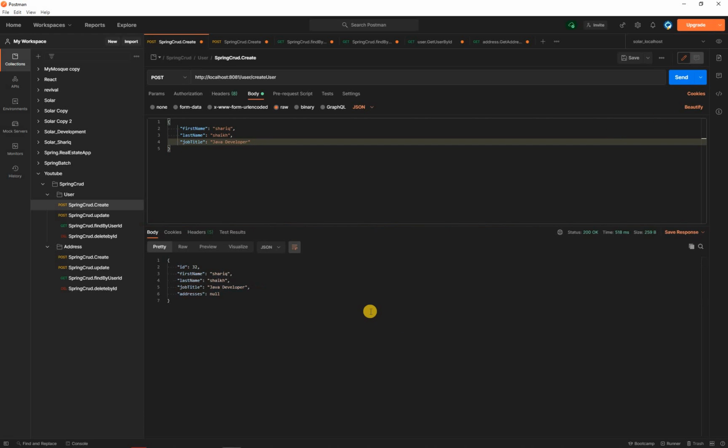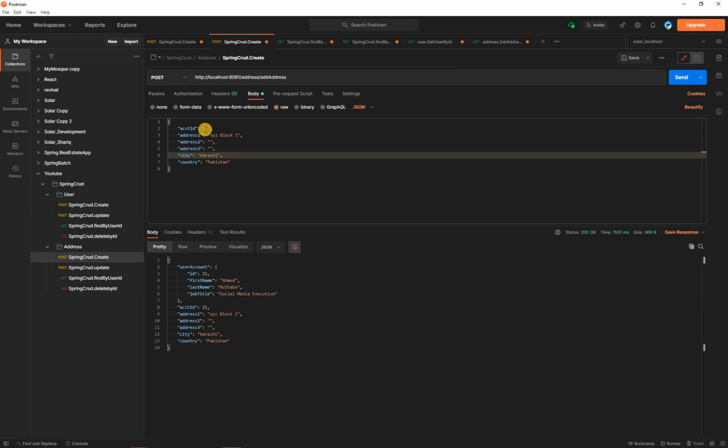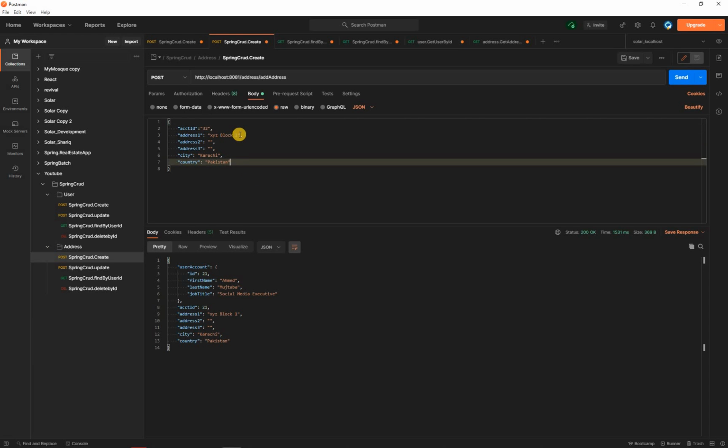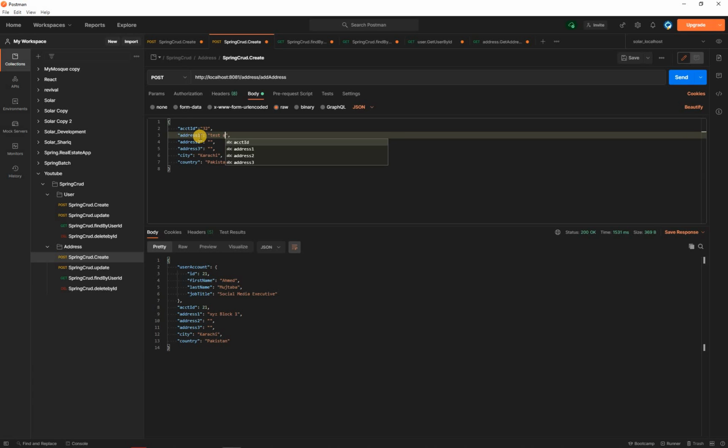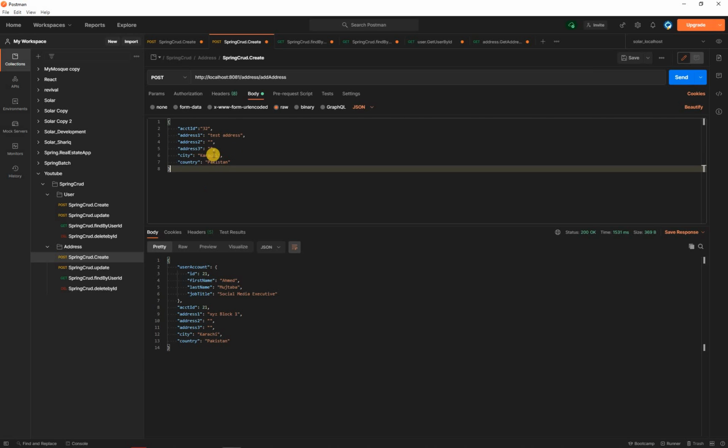Okay. So I have an ID 32 and addresses are null, obviously. So let's add an address 32 and here we will say test address. Karachi, Pakistan is fine.